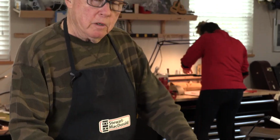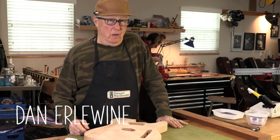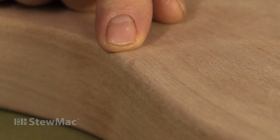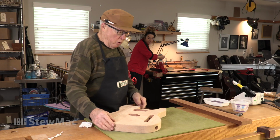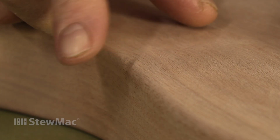Today's trade secret tip is a wood preparation tip. I'm going to show you how to take a dent out of a piece of wood that you put in by mistake. In this case, there's a couple on the edge of this guitar that Elise is putting together. She's one of my shop helpers. She's all freaked out about it, but it's not a big deal to get rid of a dent.